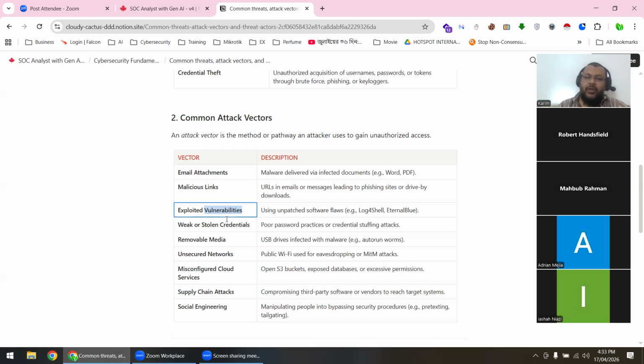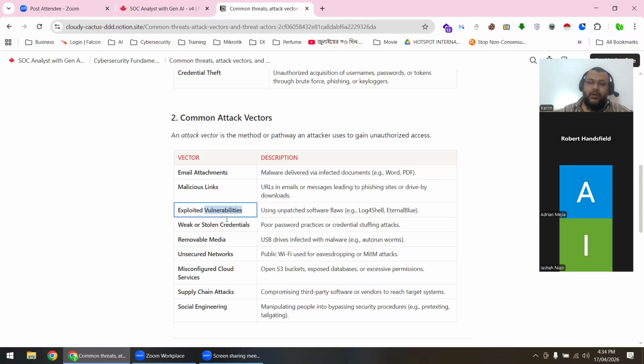For example, when you install a new operating system on your computer or server, maybe you did not put in a strong password. Maybe you did not comply with or follow any cybersecurity framework, or maintain the framework's rules and regulations on your system or computer, so your system is going to be compromised. So this is called vulnerability.